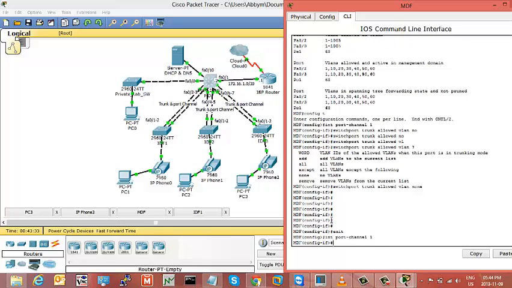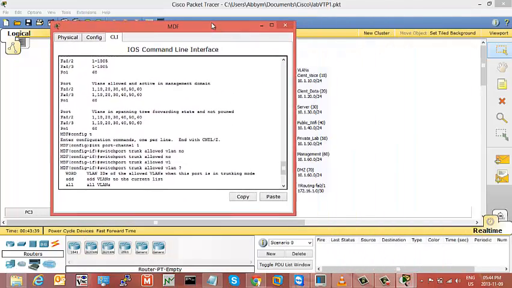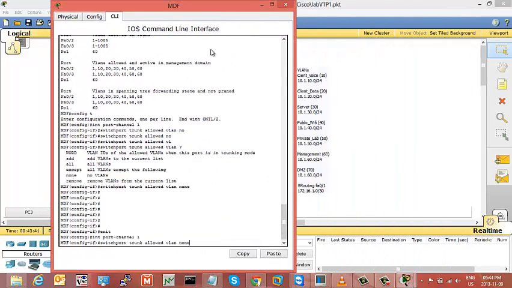Port 1. Then the VLANs that we want to allow. Yeah, these are the VLANs we want to allow: VLAN 10, 20, 40, 60. Why am I entering 60?